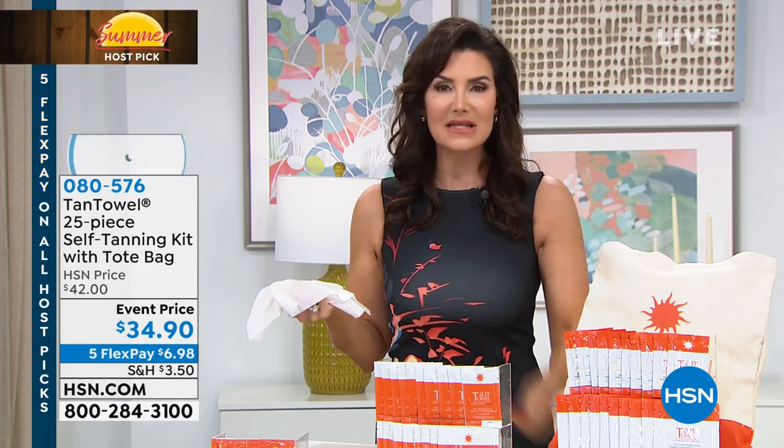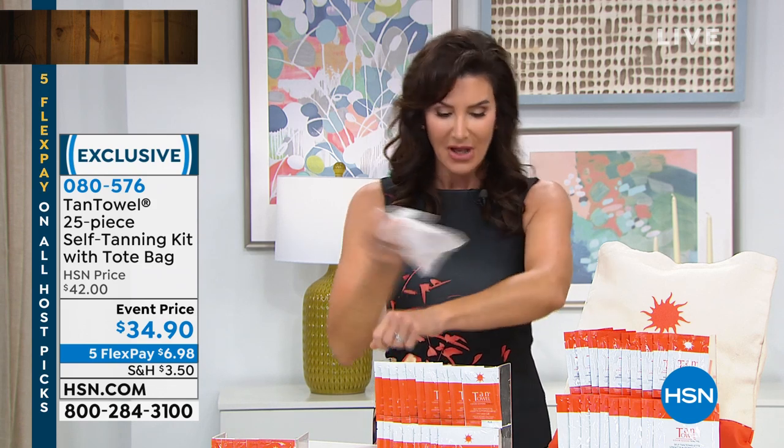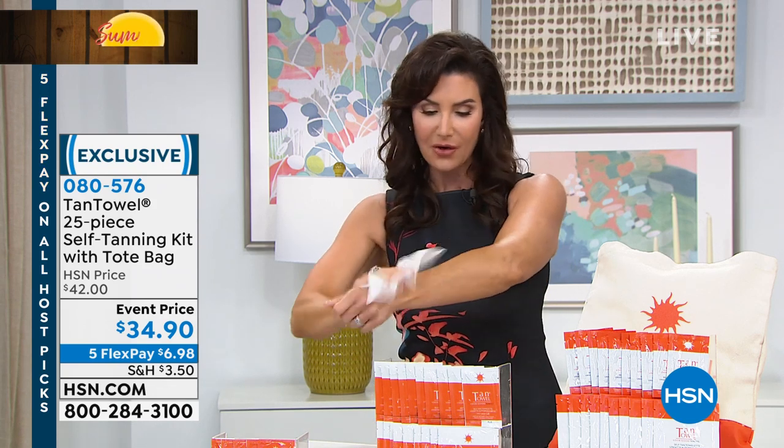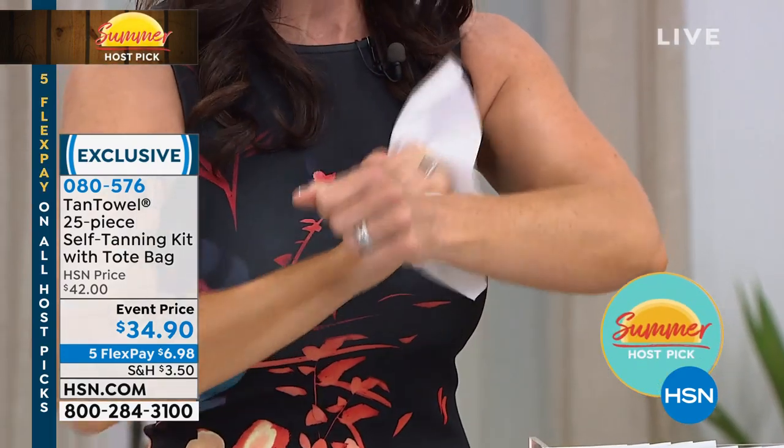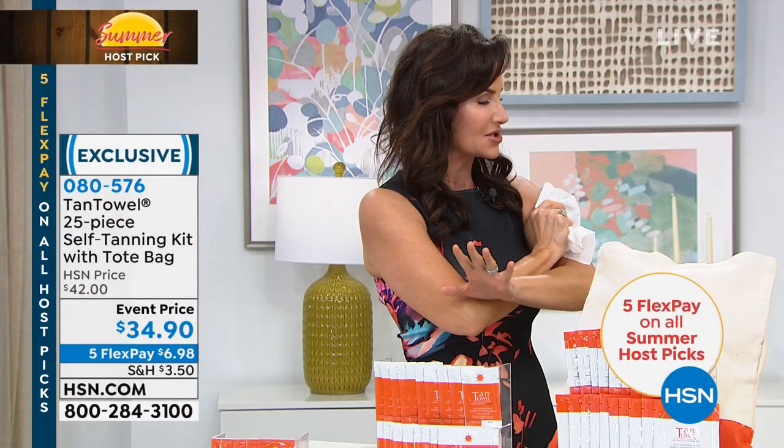Men love Tan Towels. This is all they're carrying around in their gym bag. You put it on and literally within two to four hours, you're going to have the most beautiful, even tan. And what's terrific about this is that it's goof-proof. So when you're putting it on and you're going over some areas a lot and others only one or two times, it doesn't matter — because it all evens out. It has that beautiful self-balancing to it.